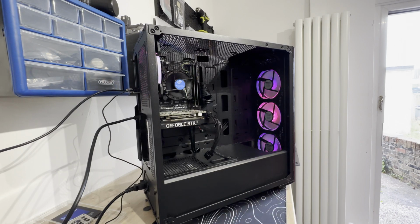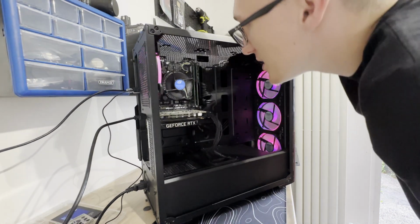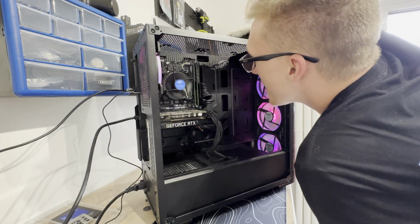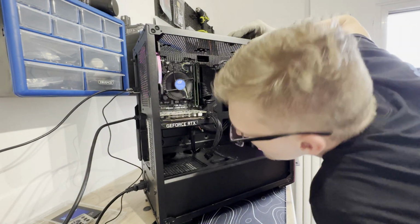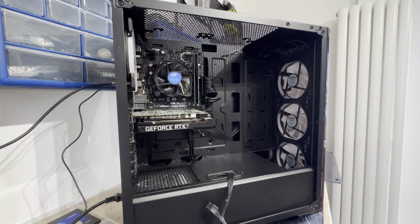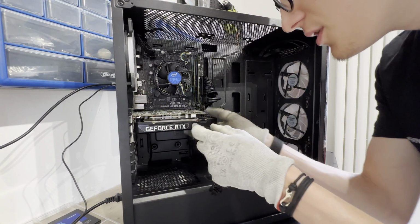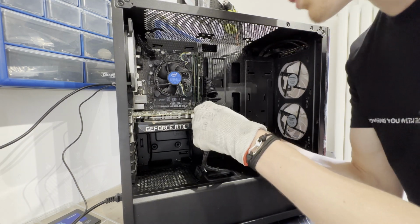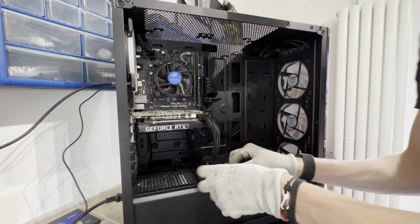Right, I think the computer's trying to do itself back again. See what happens. See, my screen might not turn on now. The thing is with these, there's no post lights, which is really annoying. Right, so what I've done is I've disconnected the graphics card, plugged it back in, make sure it works.